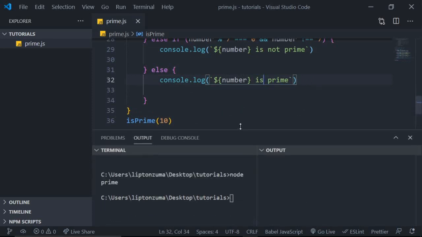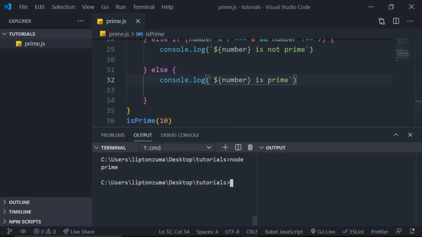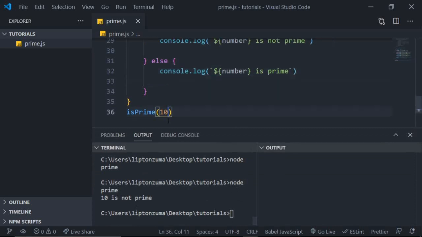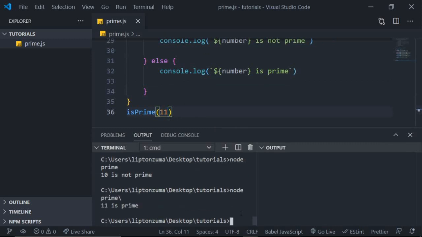Let me expand this and see, 10 is not prime. Let's change it. Let's try a number that is prime. Now let's rerun it. 11 is prime. You see, 10 is not prime, 11 is prime. Let me change it to 123 and see if it will work.